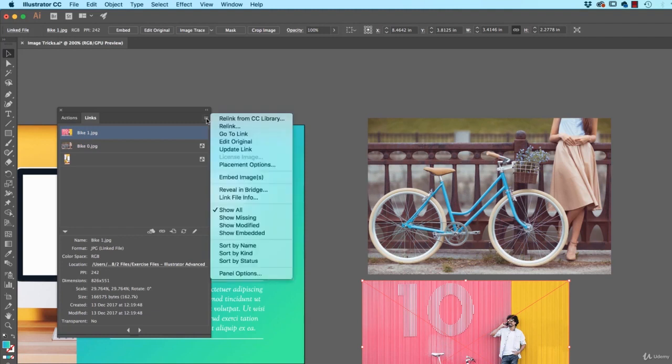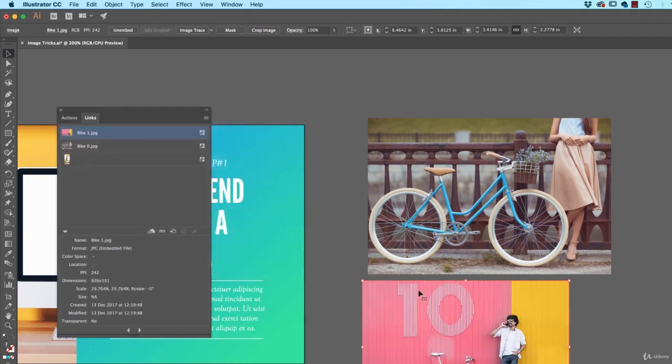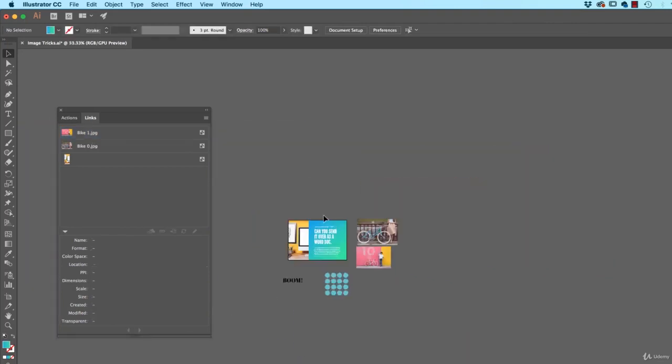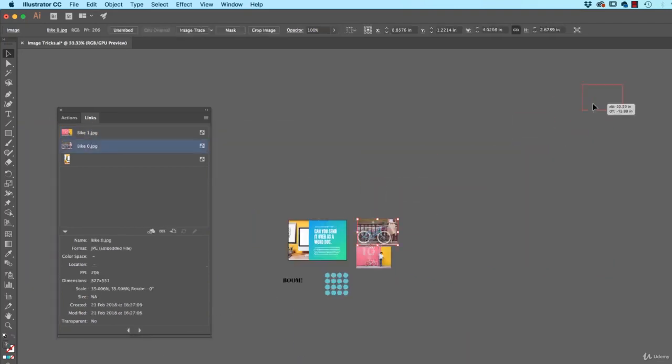This one here, I can right click and I can say embed this image and it will kind of yank it from its link and now it's stuck inside this Illustrator file forever. That can be handy. This links panel is just quite handy. Open it up because sometimes, depends who you're working with, right? I got friends that I work with and I don't know how they end up there, but they end up with like a snail trail of design up there.